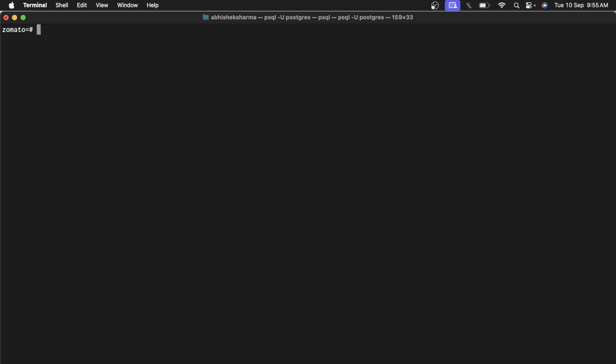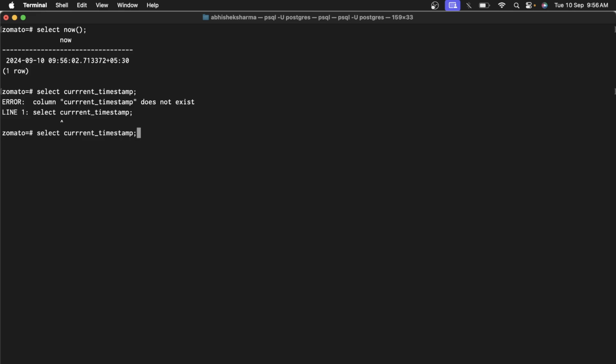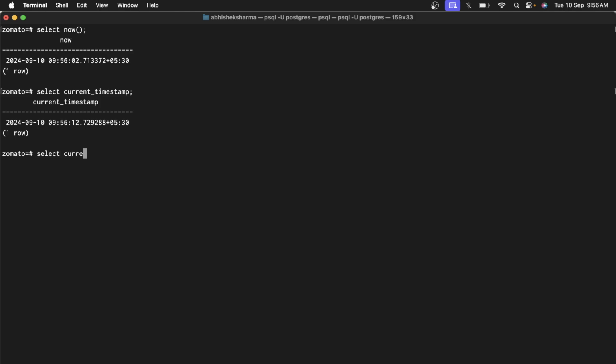So date functions we have already seen now, right? We have already seen current timestamp, right? We have seen current, oh, okay, triple R I have used. My bad. So we have seen the current timestamp, right? But we can use current date as well. Current date will get only this part, right? So earlier we used current timestamp, right?